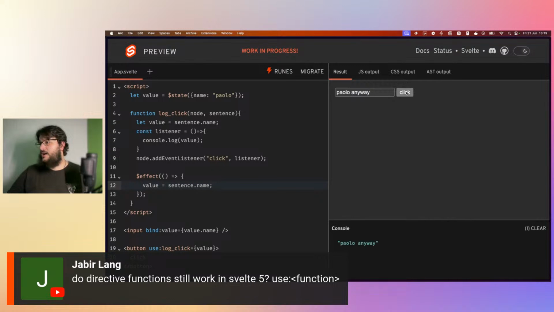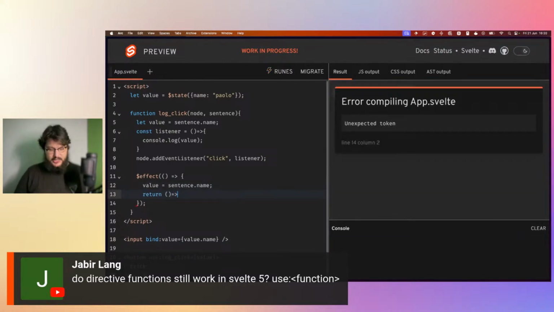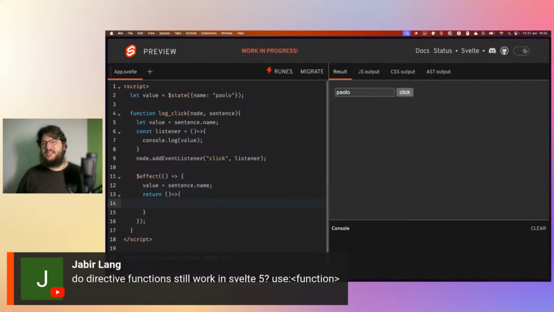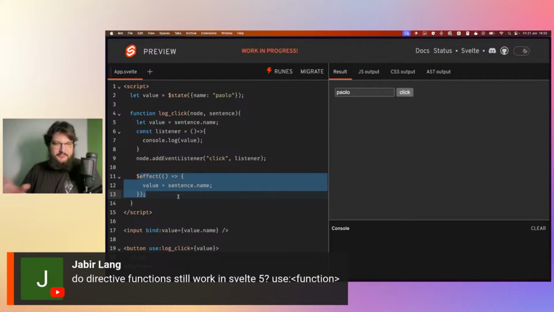I click, yeah, it still works because you can create effects whenever you want. And obviously, in theory, here I should also clean up the event listener probably, or no, maybe I should still clean that up inside its own destroy. But to coordinate the value here, it's much better to use an effect. That was the only thing that I wanted to say.